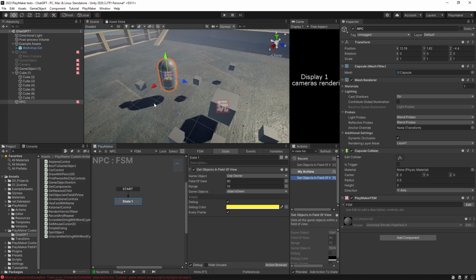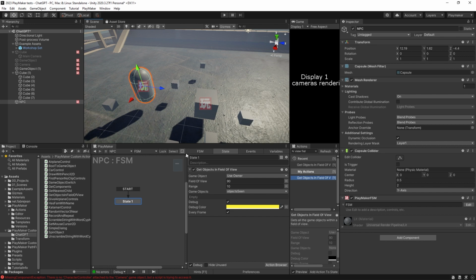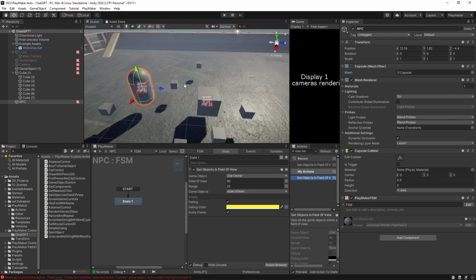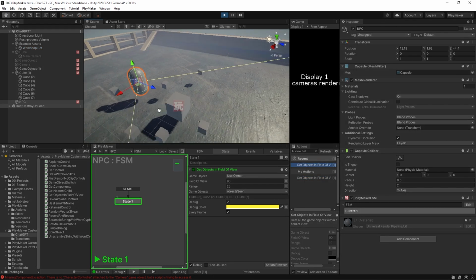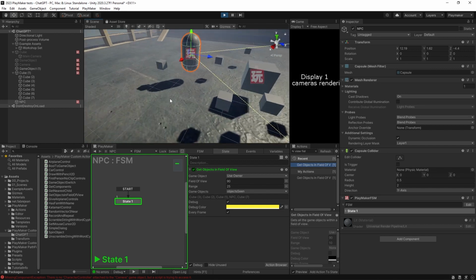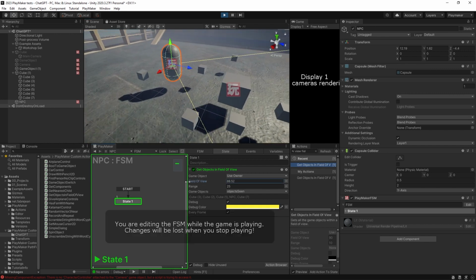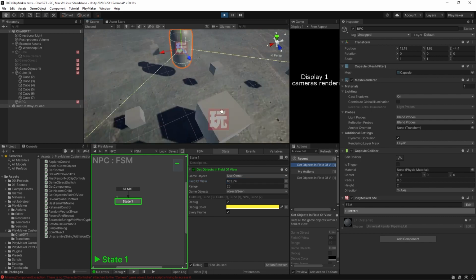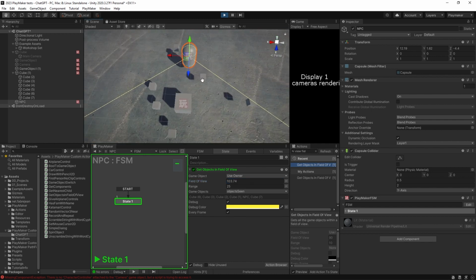The field of view will be 90, so it'll create a 90-degree field of view, and then the range as well, so how far it can see things. Let's just say 25 to be sure. And then if I press play, you could see our field of view debug lines, first of all, right? So if I change this field of view, you can see it gets more and more narrow, or I can really open it up. But what's insane is this actually works.